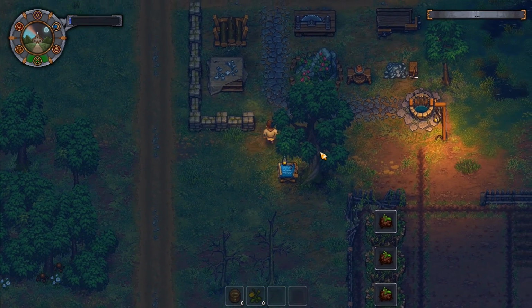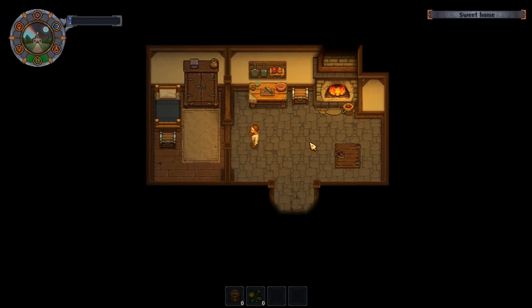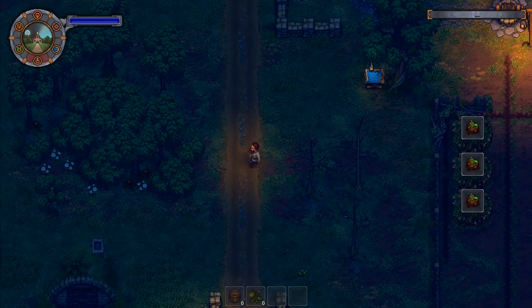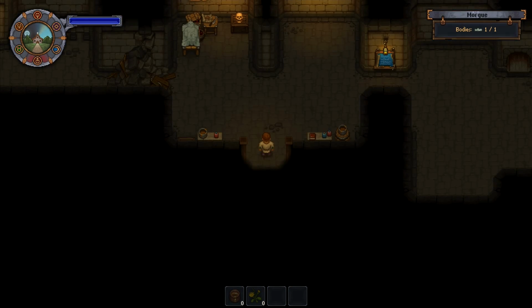I can also pick up a cup. No, I'm not going to pick up anything. I'll worry about that later. Can we make a storage thing inside the morgue? I just realized I don't actually know if we can make storage in the morgue or not.